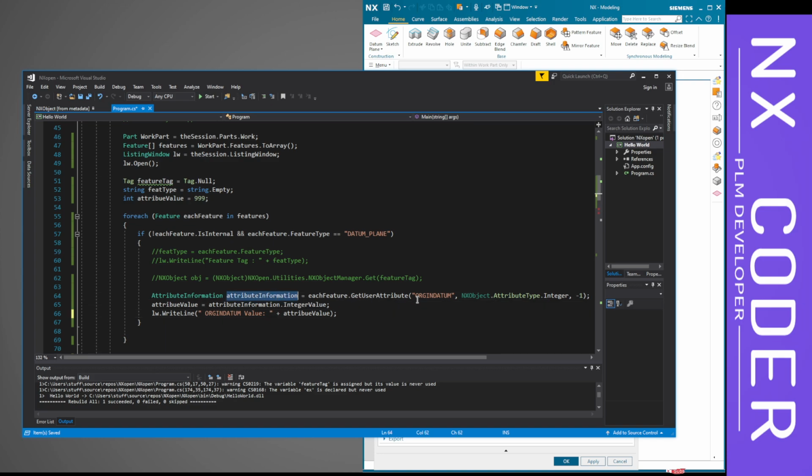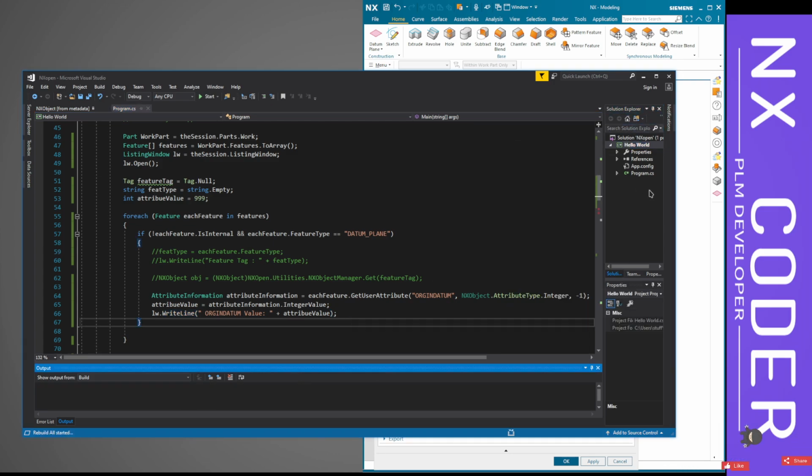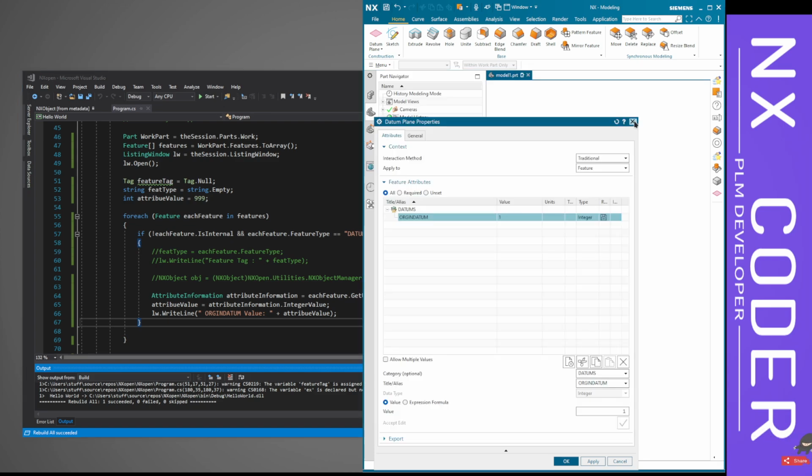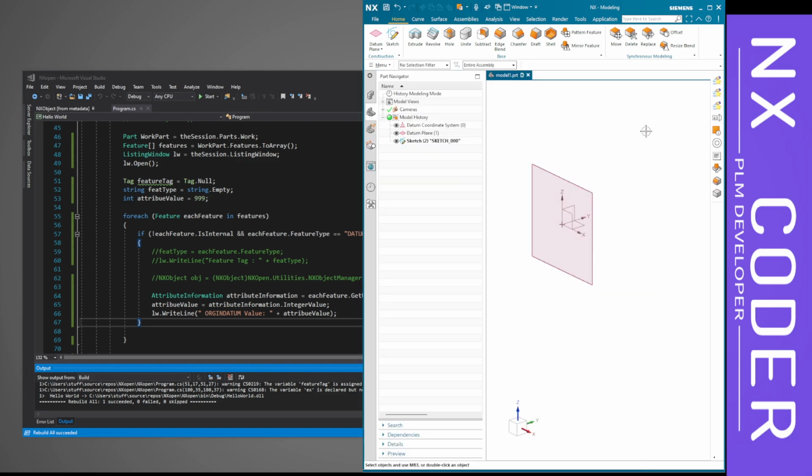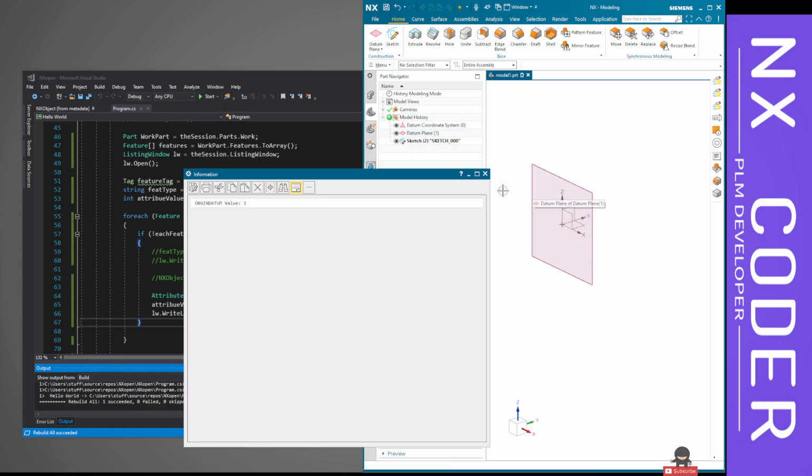So in this line, it collects the origin datum, gets the integer value, and pastes it in the next line. And then it prints this value into the listing window. We'll quickly build this application and let us run. Now it says the value is 1.